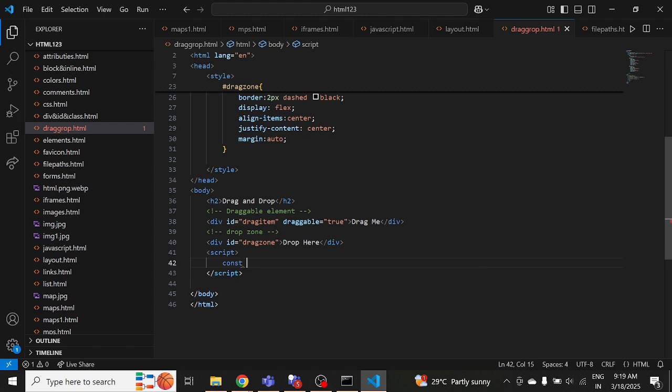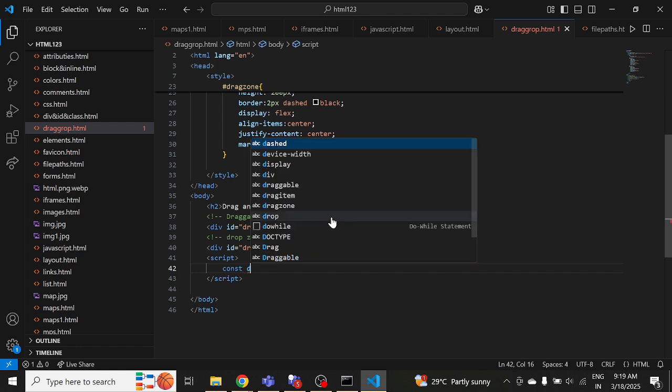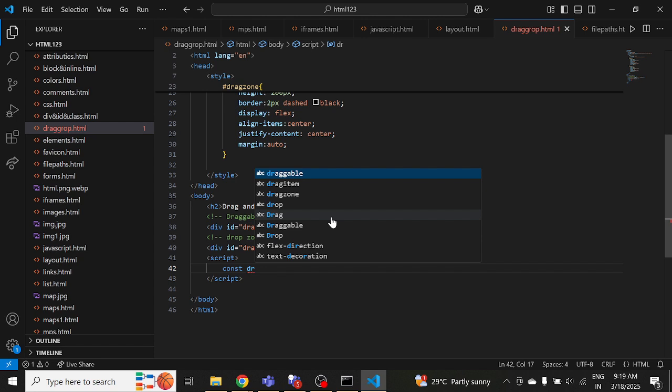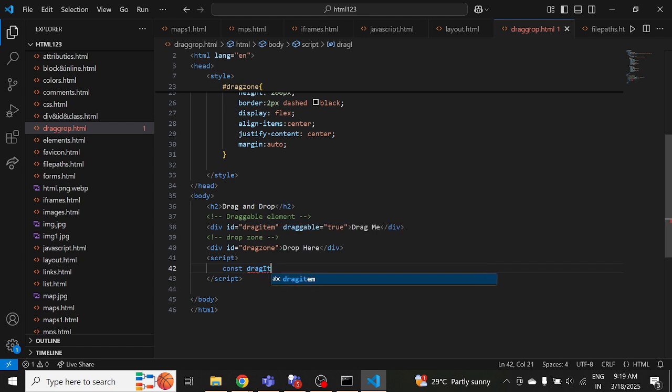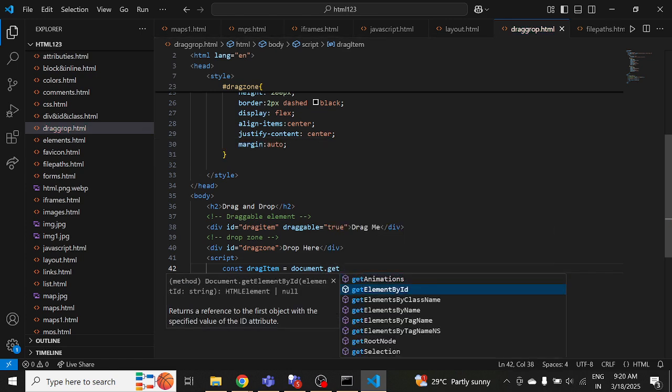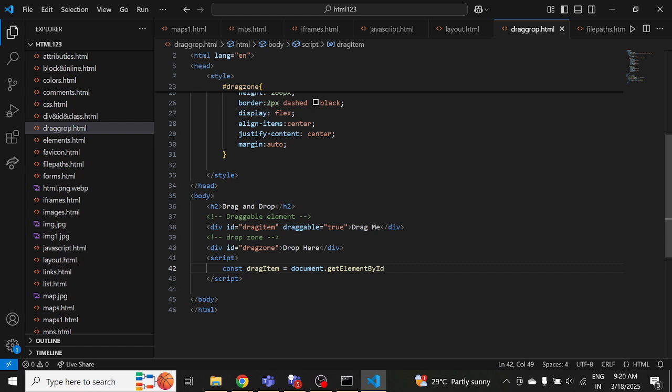So after that we have the drag item, the name I'm taking here. drag item equal to document dot getElementById. Okay, dot getElementById I'm taking here, and after that I'm using this id. For this I'm getting the id here and I'm calling it. Okay, and after that the const, or what we set for drag item, and after that I also need the drag zone.